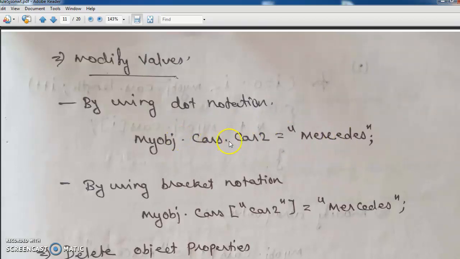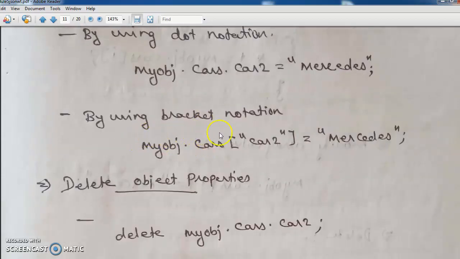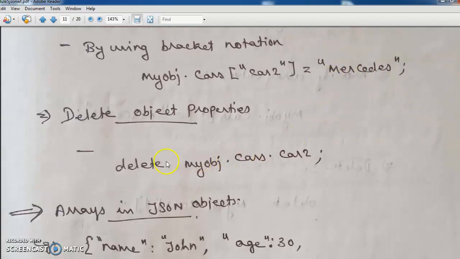Again it is using the dot operator. The second method is using myObject.cars, then the nested object car2 in square brackets, so it is changed to Mercedes. For deleting I need to use the delete operator: delete myObject.cars.car2. Then car2 will be deleted from the nested object.